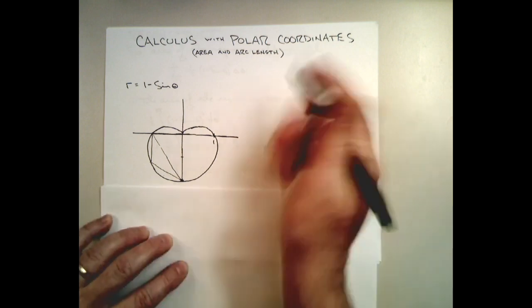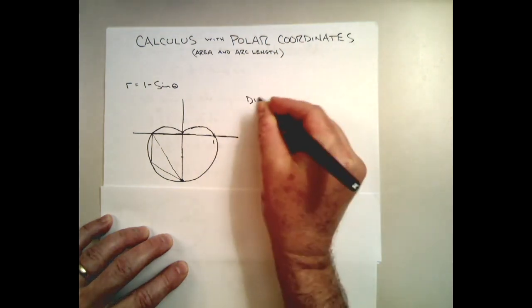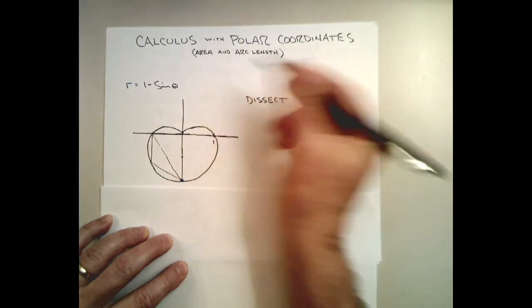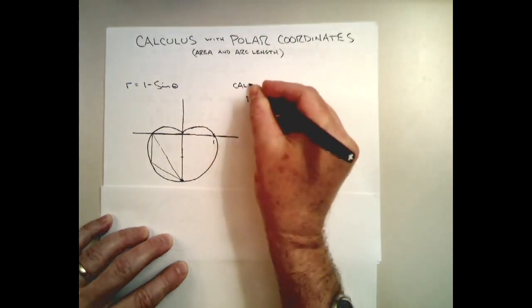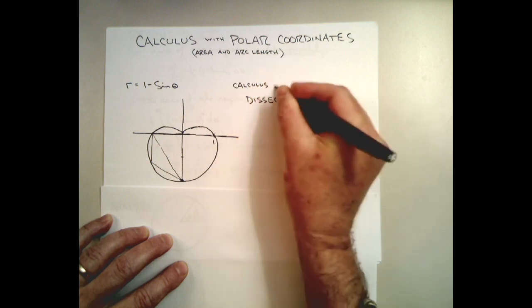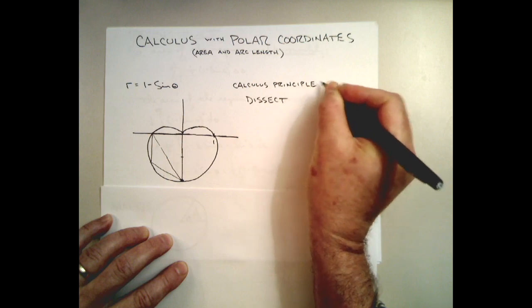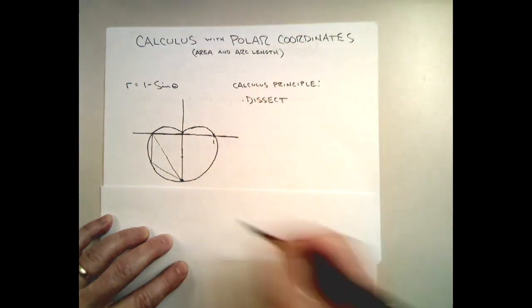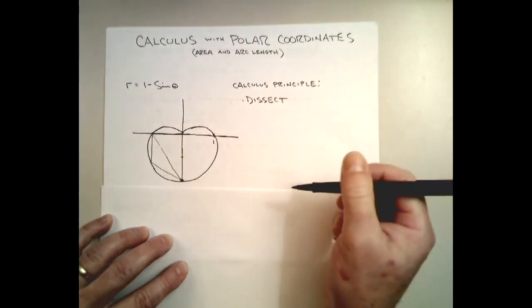All right, so how are we going to go ahead and give a precise calculation? Well, we're going to use the calculus principle just like we've been using all semester. We're going to begin by dissecting the region into different pieces. So again, we're using the calculus principle. And you'll recall that's dissect, analyze, and reconstruct. So we're going to dissect it first. And we could, I suppose, dissect into rectangles. That's probably going to be your go-to shape. It's usually my go-to shape.